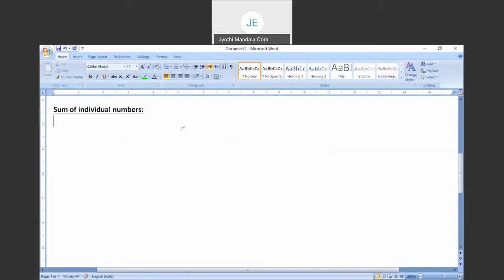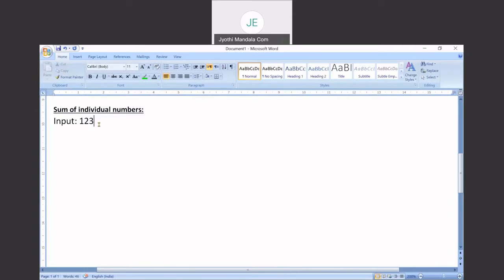What I mean by this is, for this the input will be, you need to ask the user to enter a number, and the number can be any number. For your understanding, I am giving the number as 123. Any number can be asked. It can be a single digit number. If it is a single digit number, the output will be the same number. If you give any number from 1 to 9, a single digit number, the output will be the same number. But if you give a more than one digit number, then the output will be like this.